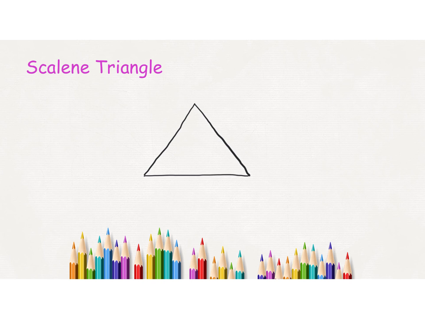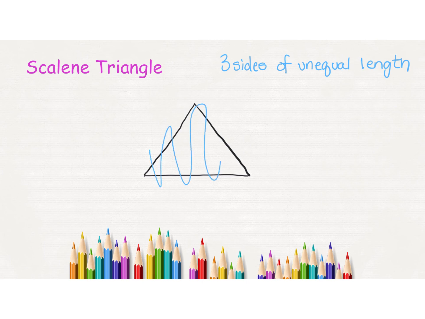So here is the scalene triangle, only this is not a scalene triangle. A scalene triangle has 3 sides, obviously because it is a triangle, but 3 sides of unequal length. And what did I draw here? Not a triangle that has 3 sides of unequal length. So I am sorry about that. So what I want you to do is we're going to just forget about this lovely drawing here. And we'll draw another one.